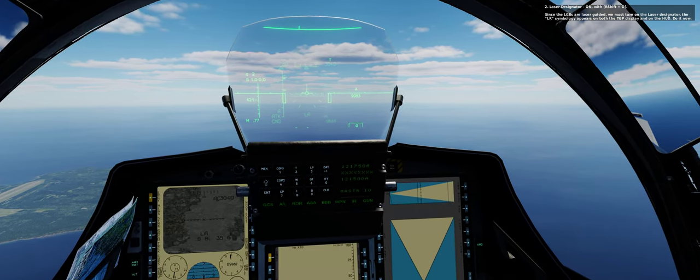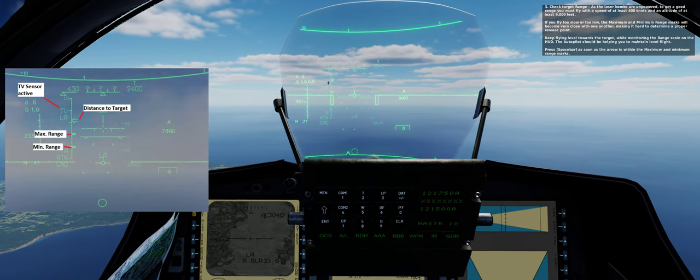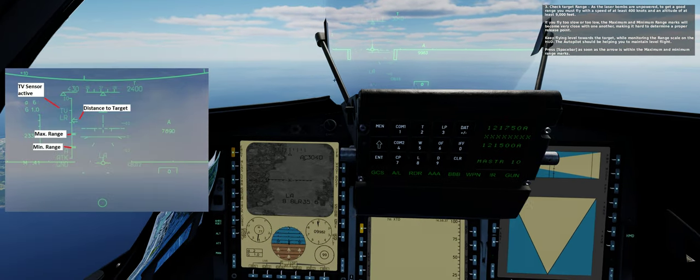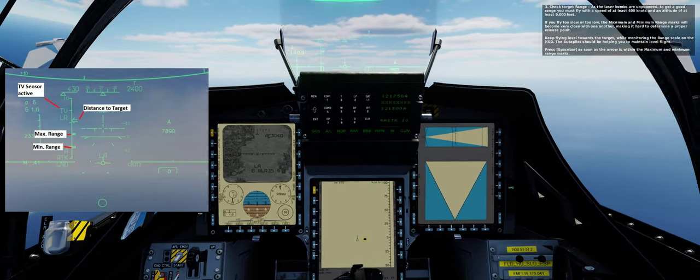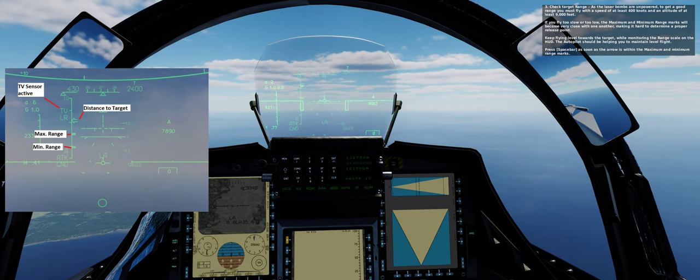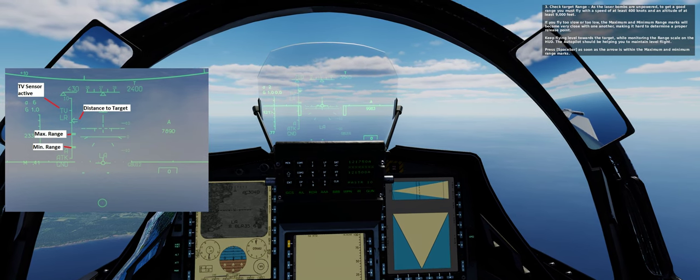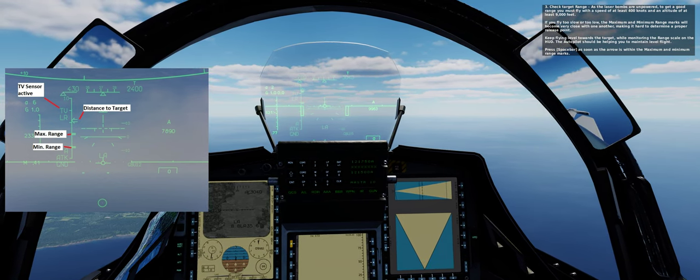Do it now. Check target range. As the laser bombs are unpowered, to get a good range you must fly with a speed of at least 400 knots and an altitude of at least 9,000 feet. If you fly too slow or too low, the maximum and minimum range marks will become very close with one another, making it hard to determine a proper release point.